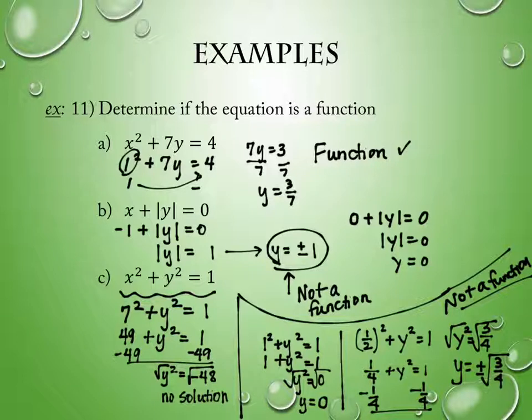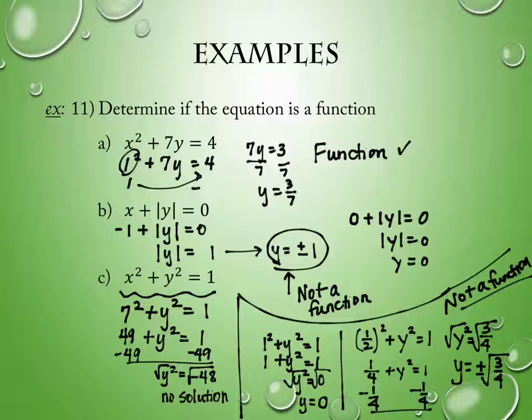If you're telling me this is not a function, you need to show me a value that makes that happen. Okay? So you might have to play around with them. I chose 3 values before the one that showed it really was not going to work. In particular, things are not going to be functions when you have y squareds and absolute values of y. That's when it's going to happen.